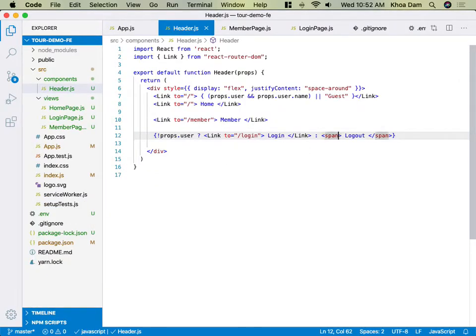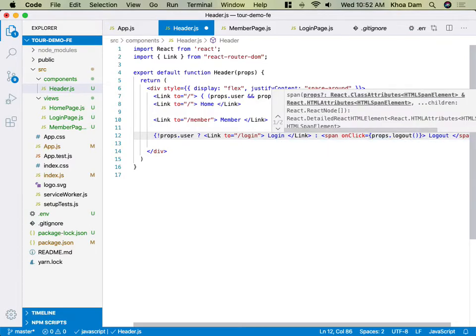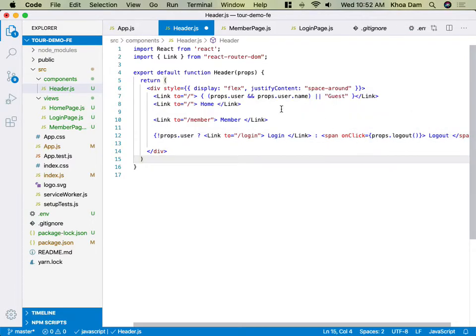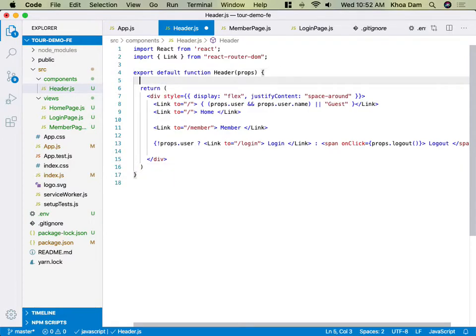And just a simple onClick here equals, for example, props.logout. So why don't I put this logout function here? Why do I have to pass it into this component and use it? You don't have to. You can have the function logout in your app, or the function logout to be just here, because this is the only place we use to log out.